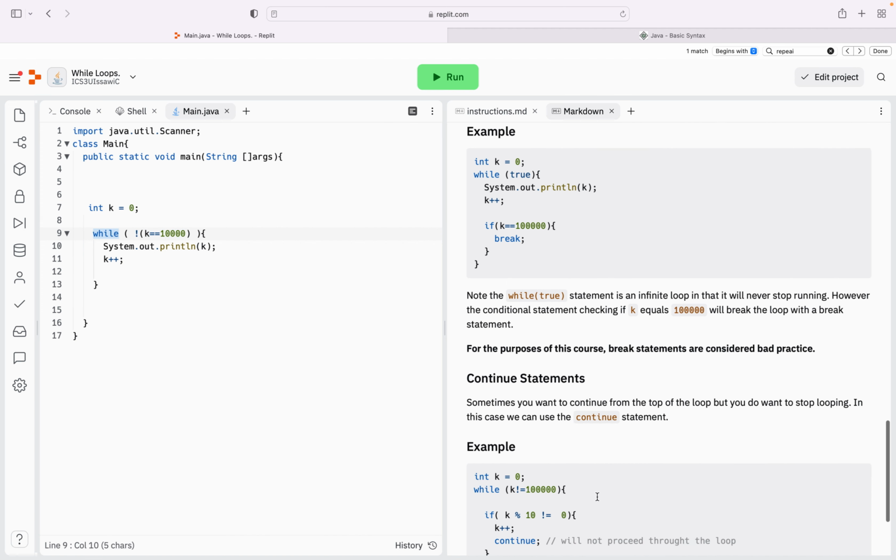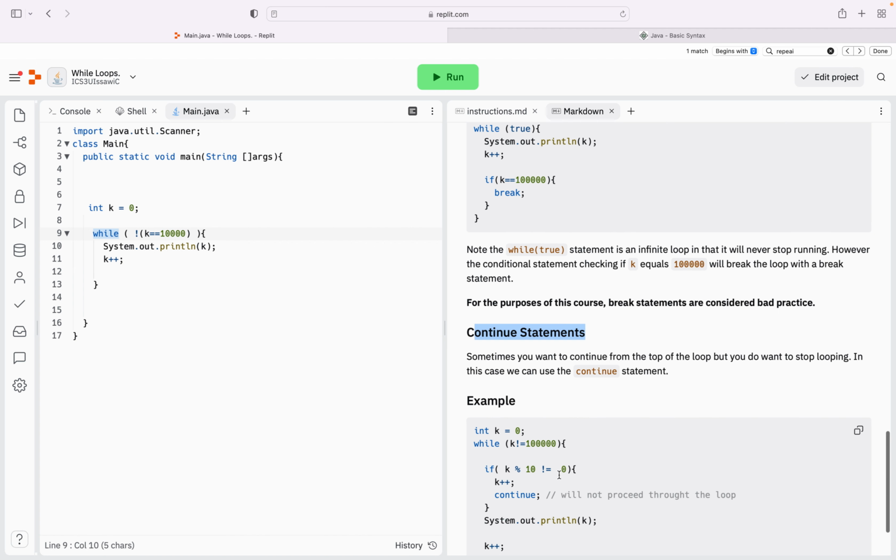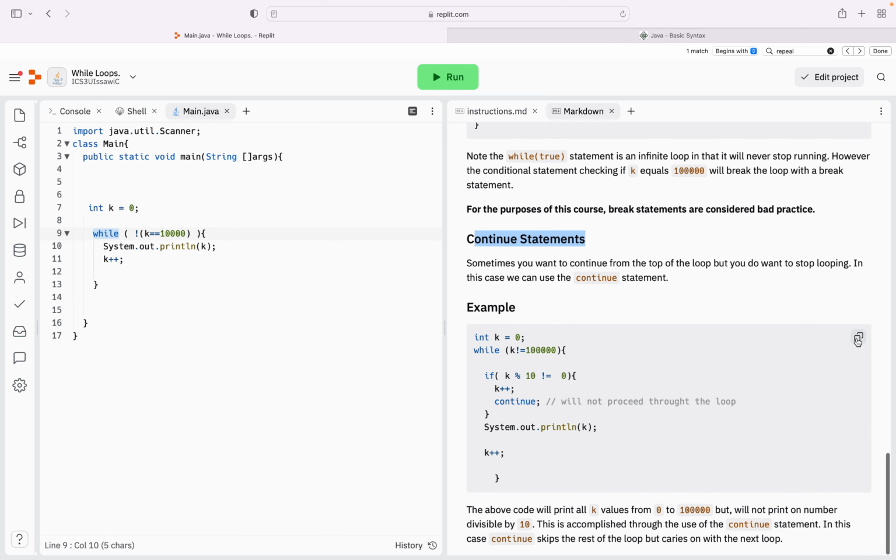And that brings us on. That's all we have to say about break statements. It's basically to break the loop inside the block. We also have something called continue statements. And what continue does is it stops executing the rest of the block and starts at the top. So I gave an example over here.